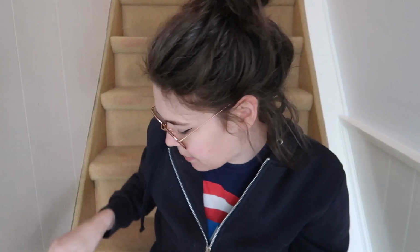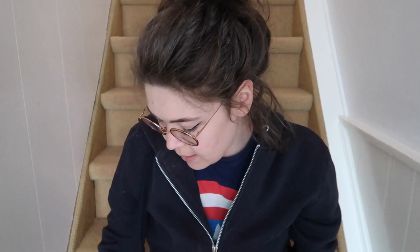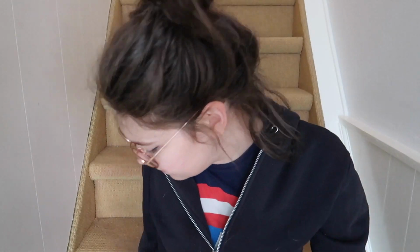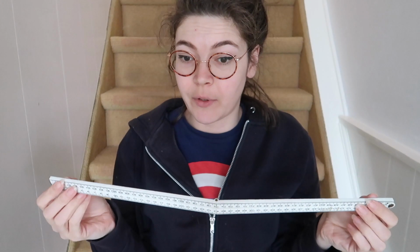First off, the things you need are some utensil to draw the first line on the wall. You only need one line. I only found a red pen, so we're gonna use that. Then a level to level the first strip, and then you make the line. Something to measure the width of the first panel before you start, so you can put that one straight in the right corner.